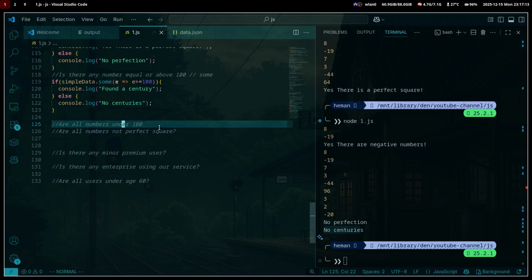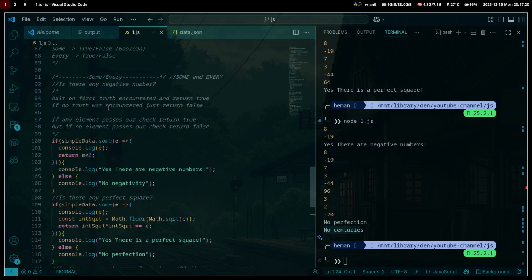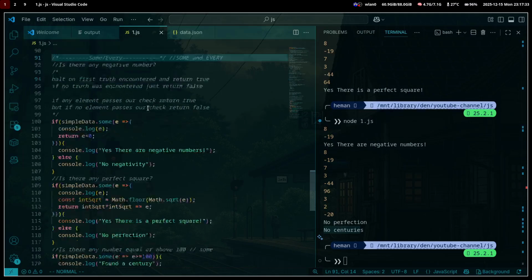Now, okay, we have looked at what some does. To summarize, what some does is it goes over every element, and if any element passes the check, it just returns true. If none of the elements passes our check, then it returns false.